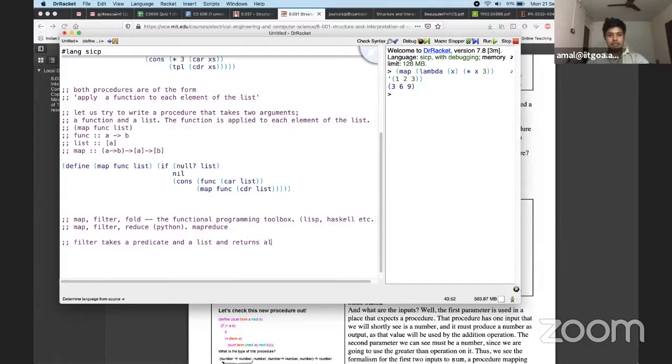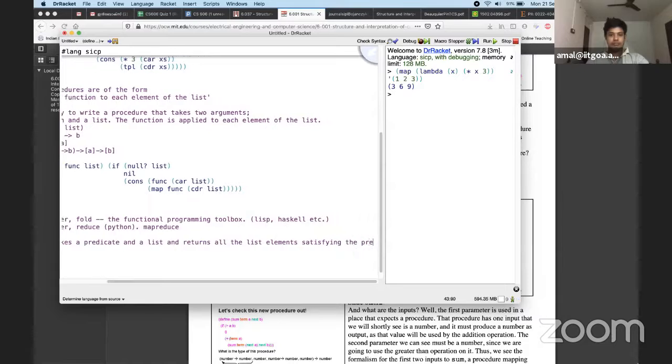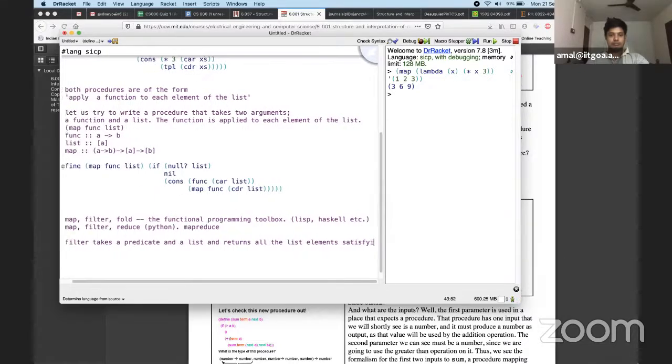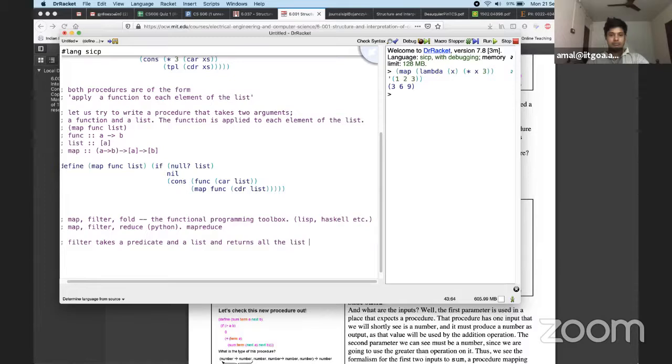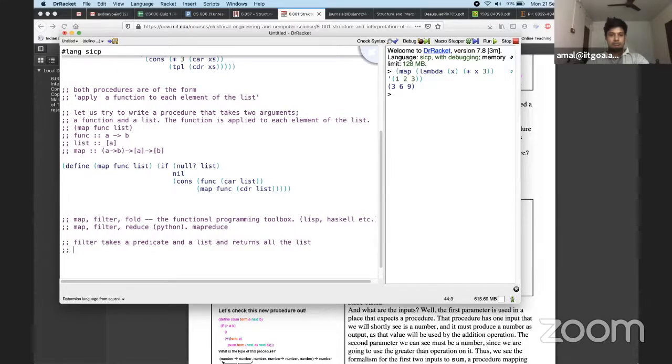It returns all the values satisfying the predicate.